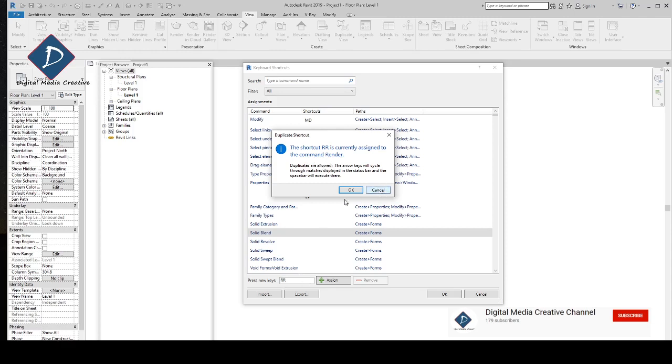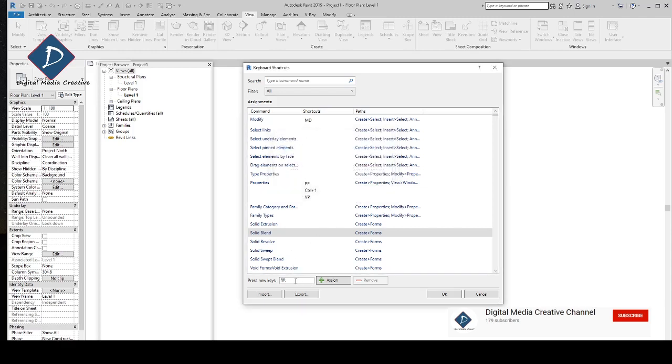Okay, so make sure you do not have the same one. Okay, just not adding anything. And also if you add something, for example, you need to remove this one, you can just click on top, not here, it should be here, click on the shortcut, and just remove, that's all, then click OK.